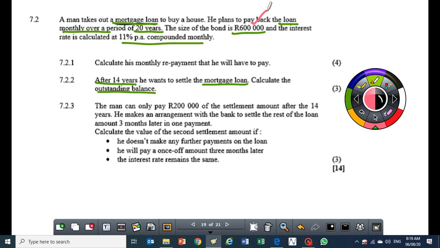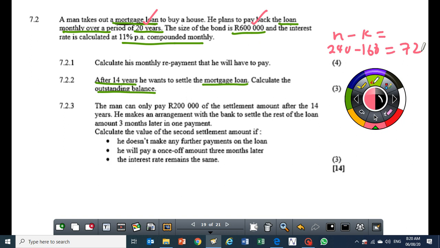The n, remember, we need to know what is n minus k. That is my n, which is 240, right? The 14 times 12, what is 14 times 12? I think it's 168. So you are going to have 240 minus 168, am I right? Yes. Minus 168 gives you 72. Right. So if I use the second method, my n minus k is going to be equal to 72.